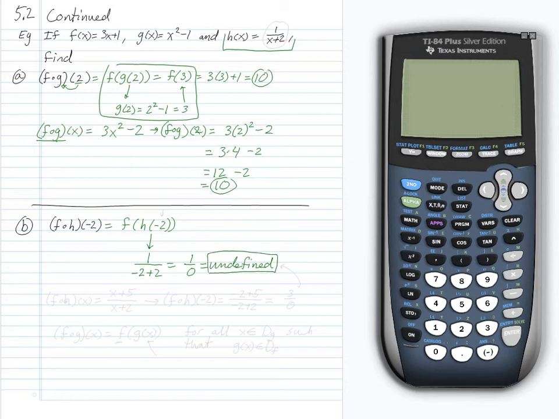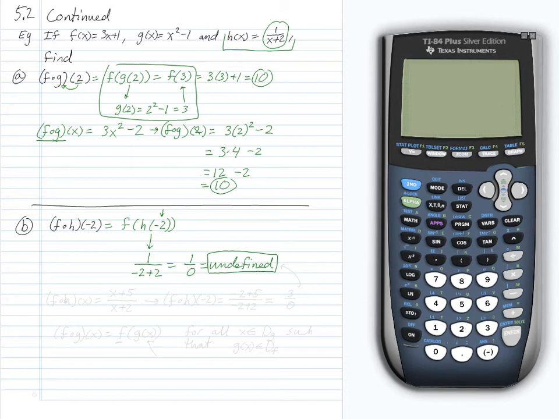Alright, so this illustrates an issue with these compositions of functions. Along the way, throughout the whole process, we need to be plugging stuff into functions that can actually go into those functions. So I wasn't supposed to plug negative 2 into this function because negative 2 is not in the domain, right? If x is negative 2, then we break h of x. Well, if we break h of x, then we can't exactly plug the result into f. So that should be undefined.